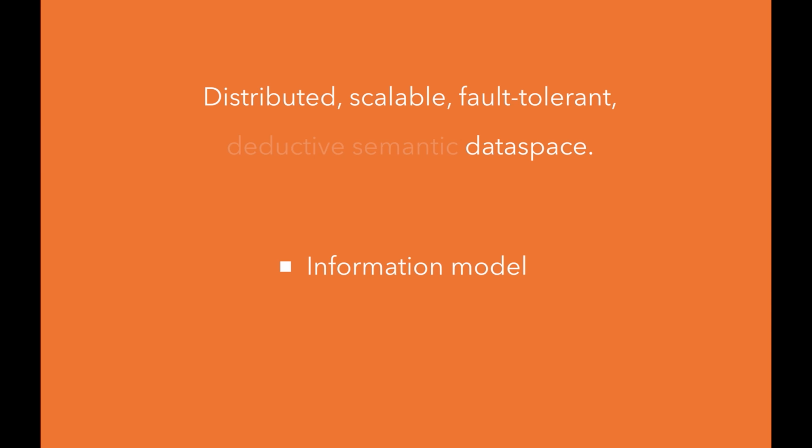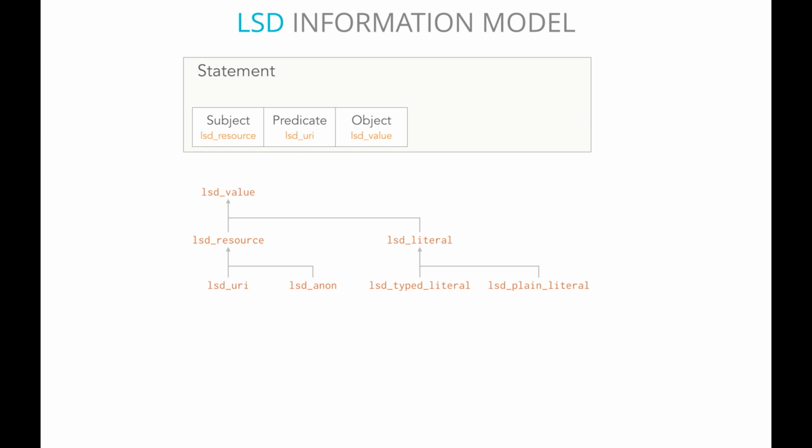We're going to start talking about the information model, and then the distributed, scalable and fault-tolerant aspects of the data space, where we're going to go into the didactic and semantic elements of it. So the information model: if you're familiar with the entity-attribute-value model or the Resource Description Framework, I can talk about anything and express facts about everything just by using a triple, right? A tuple with 3 elements: subject, predicate, and object.